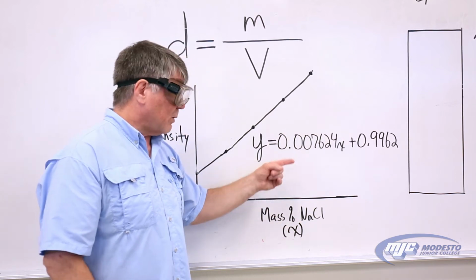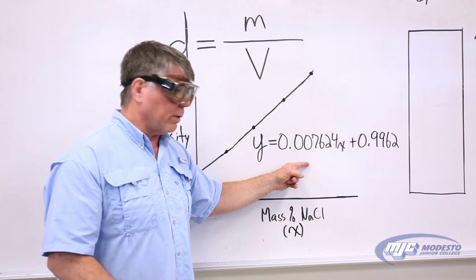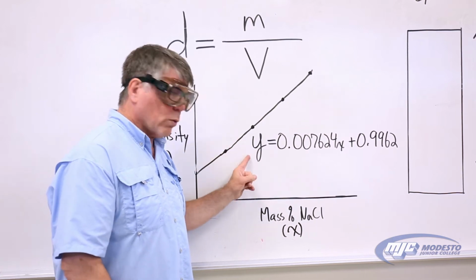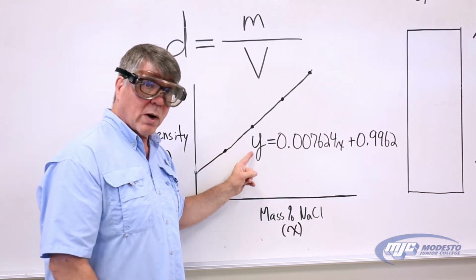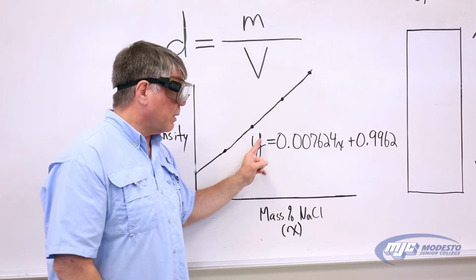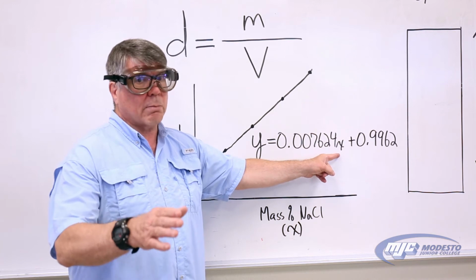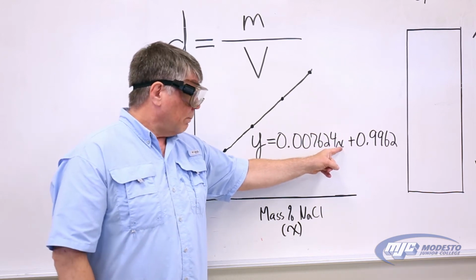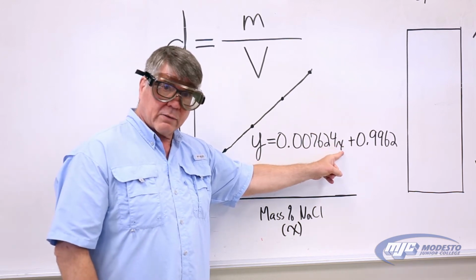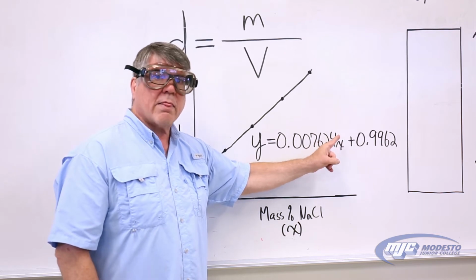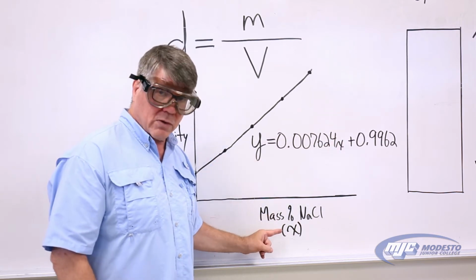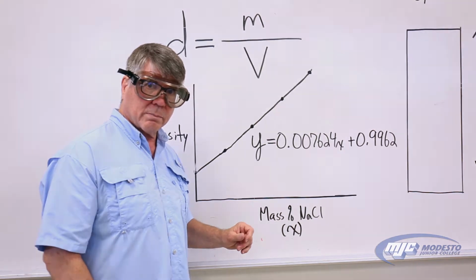So what we do is we take this equation, which I've already got for you, and you're going to take your density and replace Y with the number you got for your density. Solve this equation for X. And I walk you through this in the lab report, do the algebra and all that. Solve it for X and get X. Okay, you're going to calculate X. That will be how much sodium chloride is in your unknown salt solution.